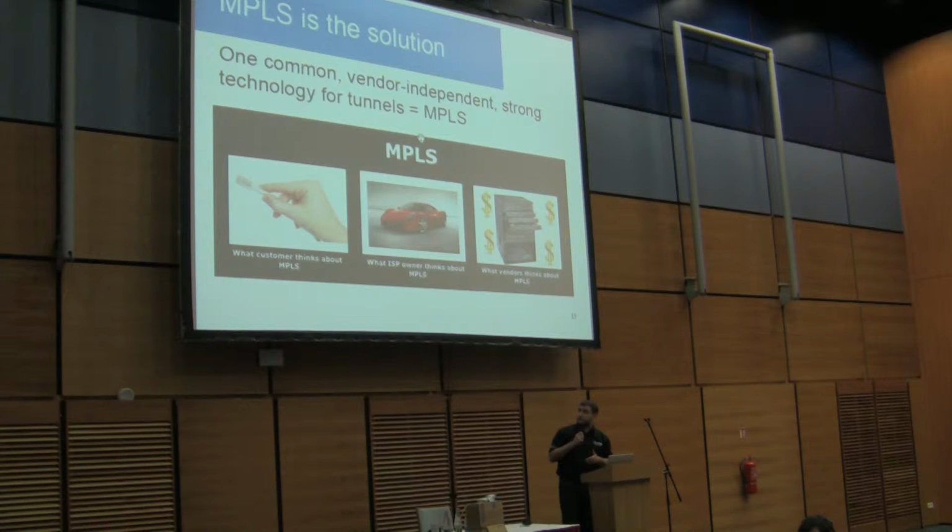There are 3 nice pictures. The first, what the customer thinks about MPLS. When you come to a customer and say, I want to sell you MPLS, it's nothing for him. He just needs the internet, the cable, and a connection from headquarters, for example, to the branch, nothing more. What does an ISP owner think about MPLS? When you approach someone who already owns his ISP, he thinks that MPLS will solve everything. So this is some magic technology which will do everything instead of him. What do vendors think about MPLS? This is really important, and we are at a vendor conference, but MikroTik is not the case. They think it's quite an expensive technology and they can make money.